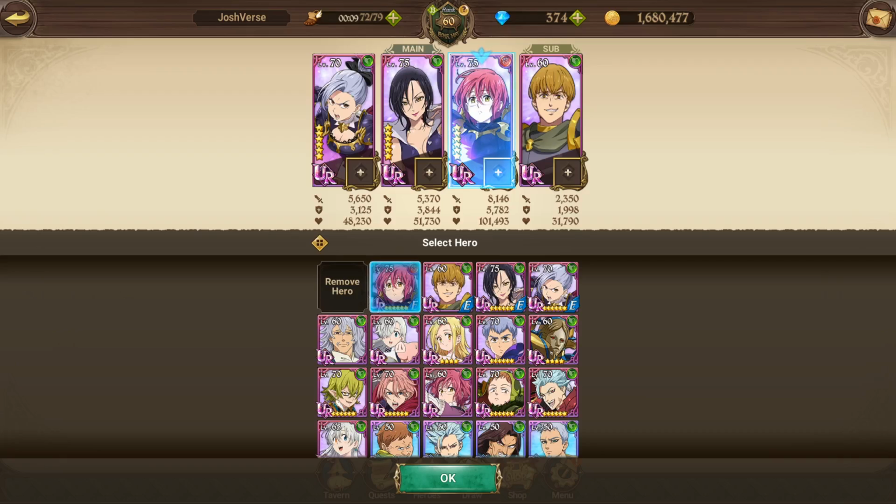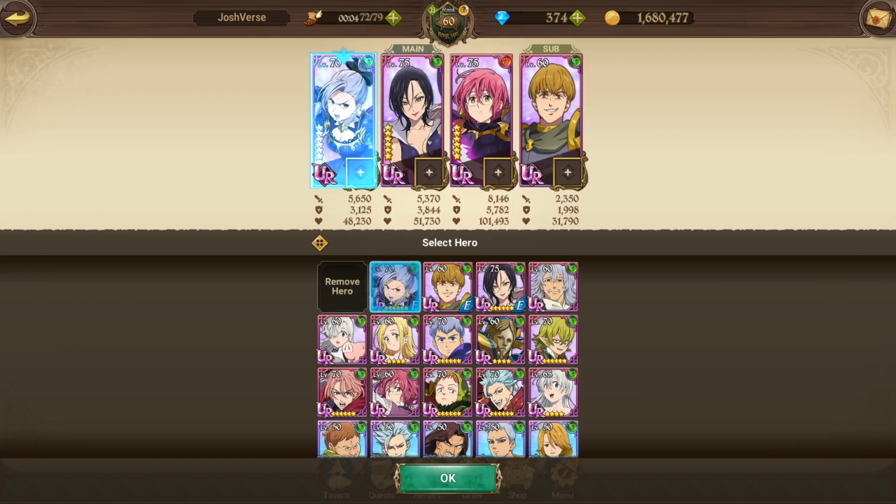Matter of fact, this particular team right here is very, I don't want to say free-to-play friendly, but very reasonable. Because Jericho is in the coin shop, Merlin's in the coin shop, Gowther's in the coin shop, Alione's a rare. So getting these 4 particular units is a lot more reasonable than you might think.